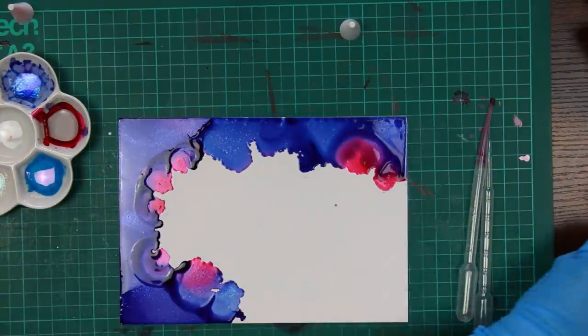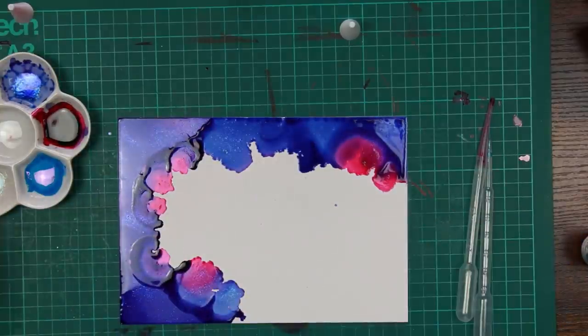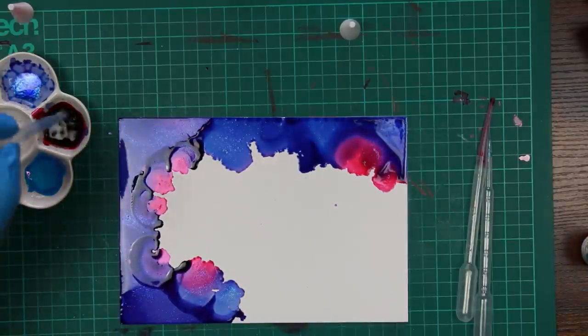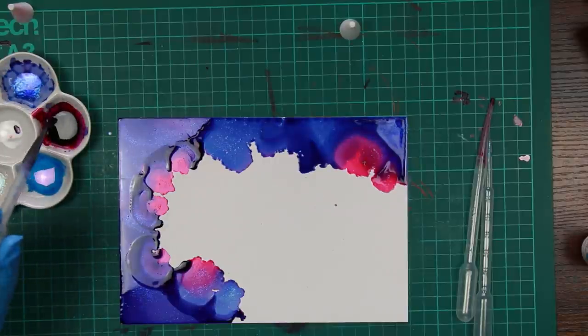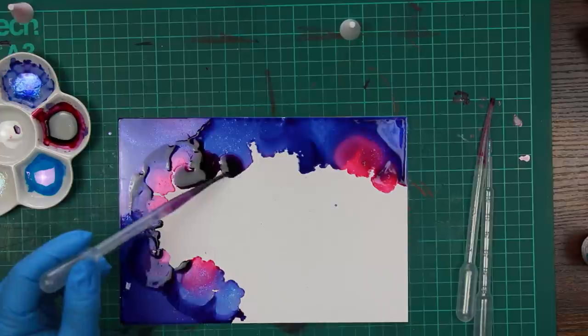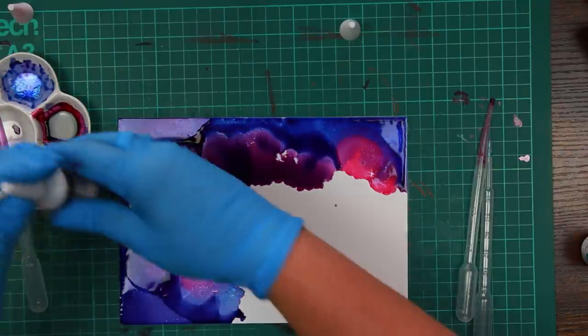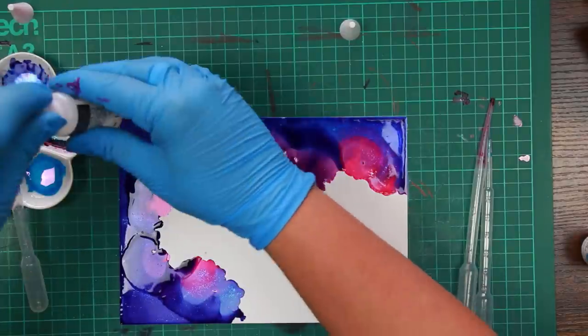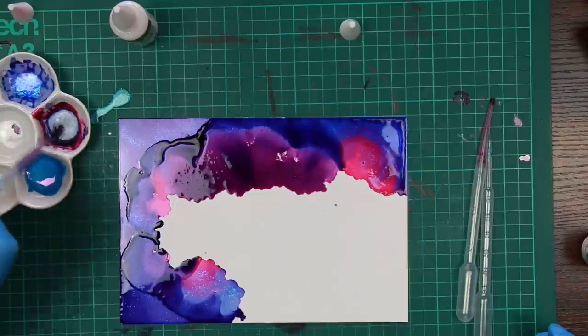So I want to mix up a slightly less purpley version. Less purpley, oh dear. I don't even know what colour this is going to come out. Yeah, this is more like we're heading back towards the magenta. That was far too much. Yeah, something's happened to my sparkly stuff. It's blocked. I don't know if you saw that. That went everywhere. Oh, we're into the mega sparkles now.